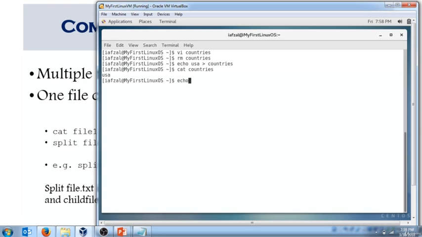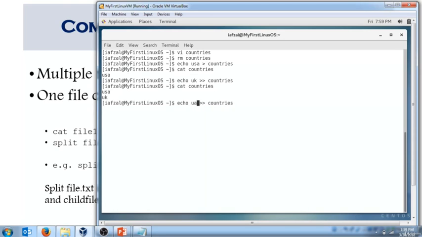Next one, you put in echo UK, and you output with 2 redirects to countries. Make sure it's there. Yes, we have 2 countries. We will keep doing that until we have some text in it.